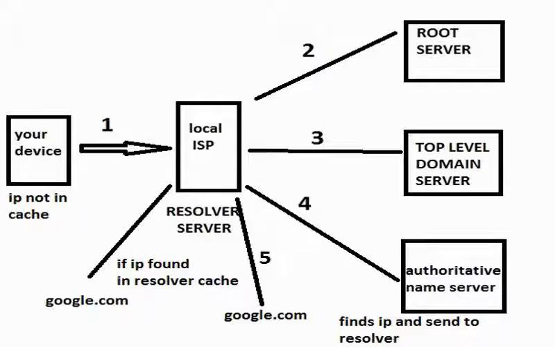Each TLD server has its own authoritative name servers. Now, the TLD sends the request to the authoritative name servers. These servers are responsible for knowing all the details about a website including its IP address. Now the authoritative server sends the IP address of google.com to the resolver server. Now you will access google.com in your browser.